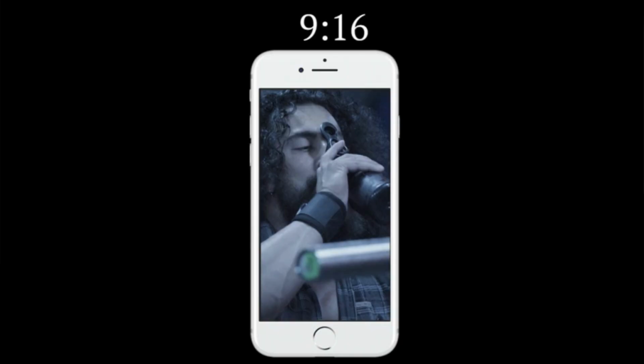On the flip side, we have Instagram stories. Like I said in the beginning, this is a full portrait mode setting, which is 9:16, which is 1080 wide by 1920 tall. Okay, so I'm going to go ahead and show you the export settings that I use, but this is what I do every time I export a video for Instagram. So let's go to my computer and I'll show you what I do.